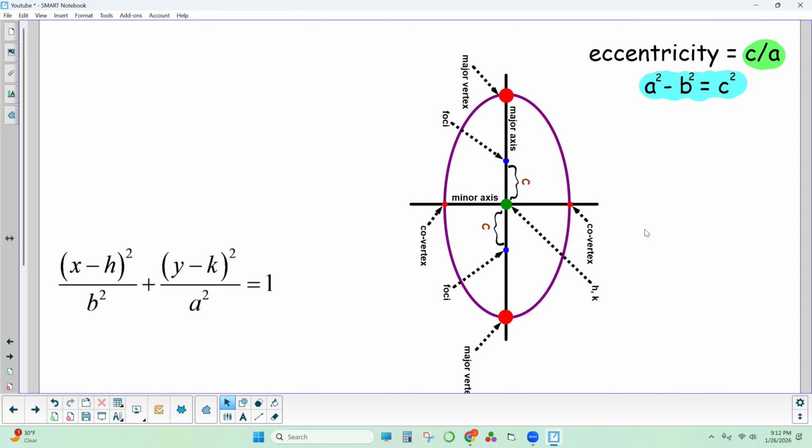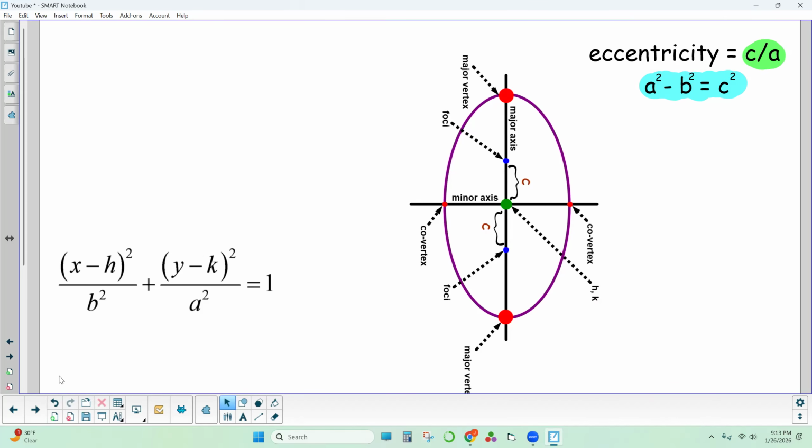So we're going to use this to find c, or if we're ever given c, we can find a with this equation, and same with b. All right, so your eccentricity, the one thing I will leave with here is it's always between 0 and 1 for an ellipse. So when you write c divided by a, it should be a proper fraction between 0 and 1. If it's greater than 1, it's a hyperbola. If it's equal to 1, it's a parabola. And of course, if it's 0, it is a circle.